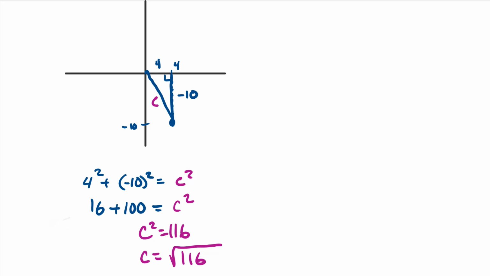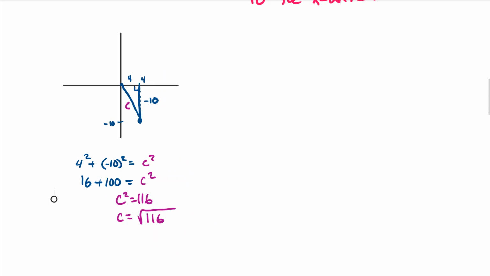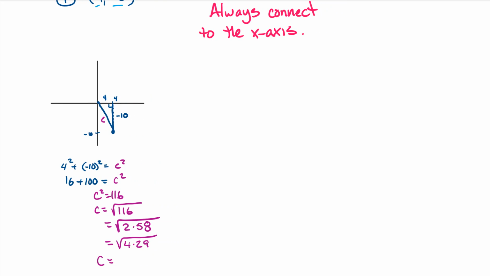Now, if we can cut this thing in half twice, it's divisible by 4, and that means we can reduce it down. So just a quick little game with this: half of that is going to be 58? Oh, so we can cut it in half again. So that means 2 times 2 is 4, and what's half of 58? That's 29. Oh, there it is. So C is actually equal to 2 root 29. Cool.